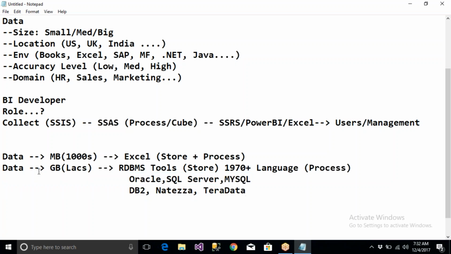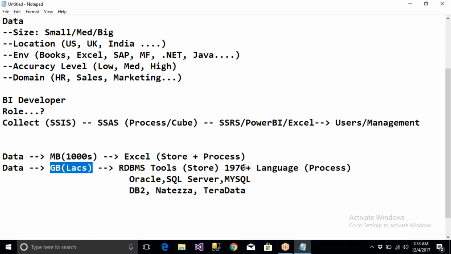And when you have GBs of data, for example, every month I'm getting say 100 GB of data, lakhs of rows. So 100 GB of data in 1 month. What is the 1 year data? 1 year data, I'm talking about 1 terabyte of data. I'm talking about the last 20 years of data. 1 terabyte into 20 means I'm talking about 20 terabytes of data. Are you getting my point? So this is the data I'm talking about. So every month I'm taking this much data.